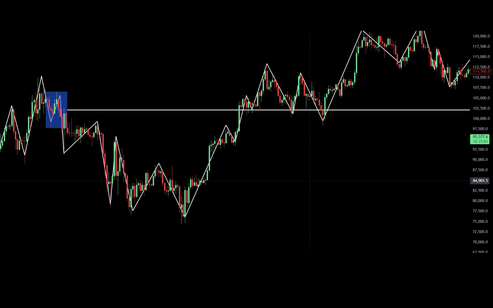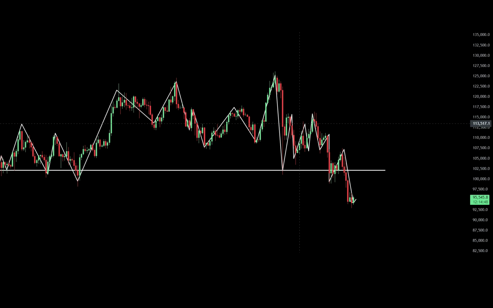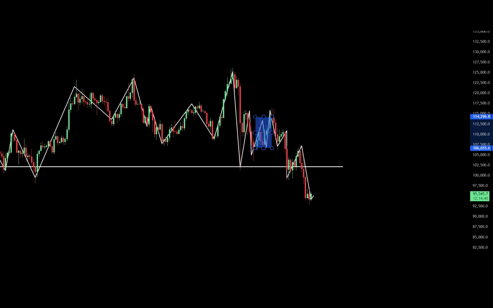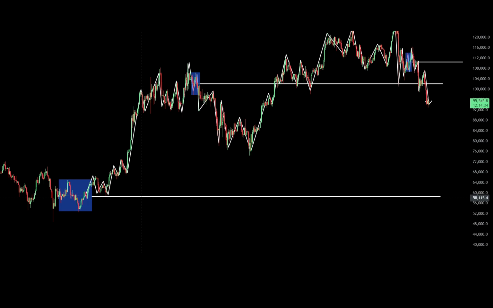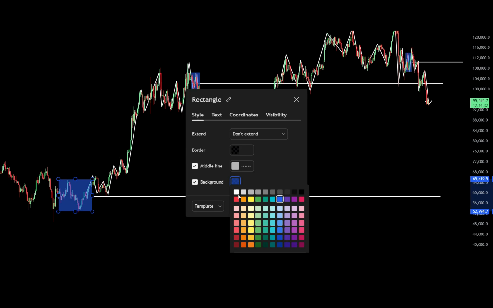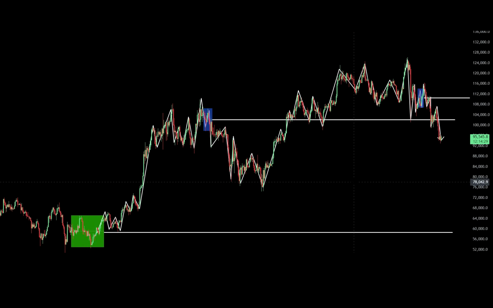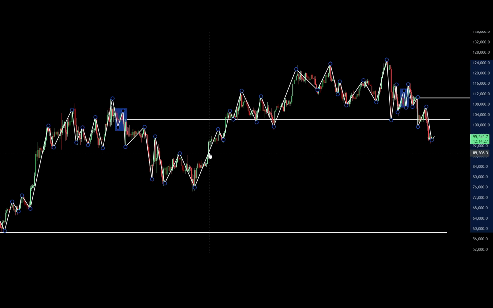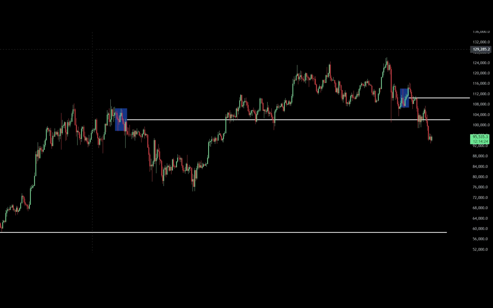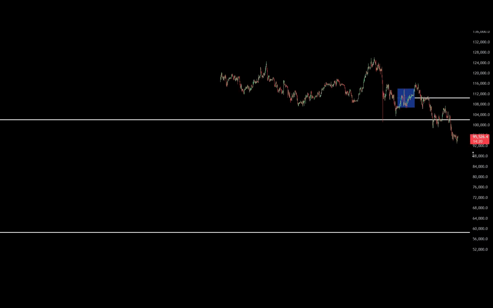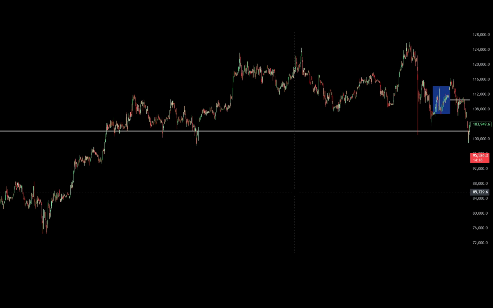Let's see if we can spot any more. Here's another one right over there. Bear in mind now, we're working on the daily value lines and contraction zones. So let's mark out over here. This is our weekly, so let's make it green. And the blue ones are our daily. And then we could even go onto a lower time frame, like a 4-hour time frame, for instance. The multi-bar master patterns we can use on any time frame.